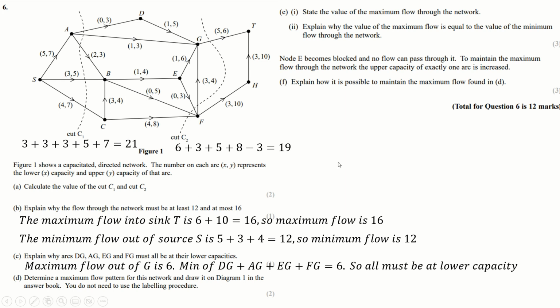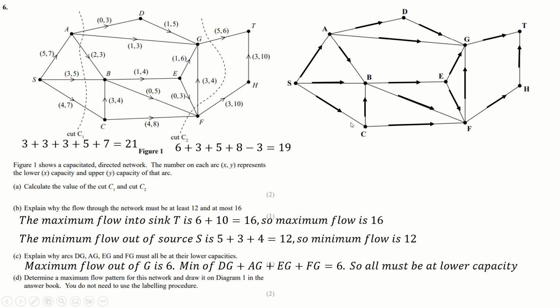Determine a maximum flow pattern. Now, I thought this was fairly tough, but they've given you a good hint to start with, which is you've got 1 here, 1 here, 1 here, 3 here, and 6 there. So that's essentially what we just answered, that we know the flow is going through there. And now we can sort of work our way around from here. So this one here must be a 1, obviously to balance D.